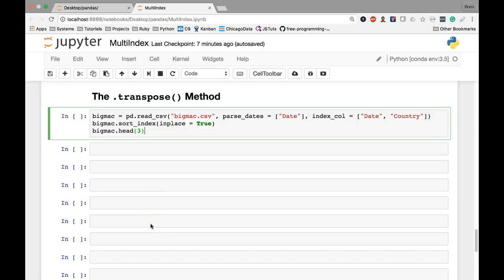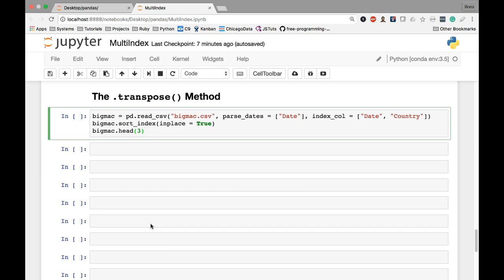All right, in this lesson, I'll review the transpose method and see what happens when we call it on a multi-index data frame. And really the key takeaway here is that the index to the left, our main horizontal index, is not the only thing that can be multi-index. In fact, we can have a multi-index on our vertical axis among our columns.